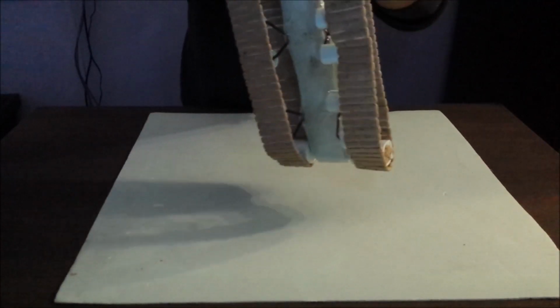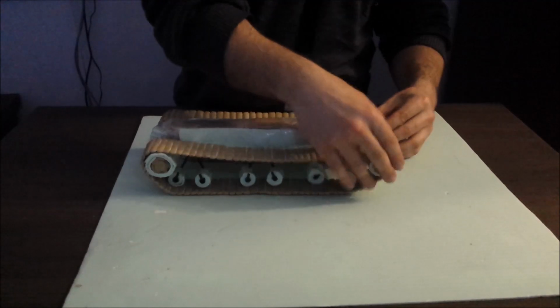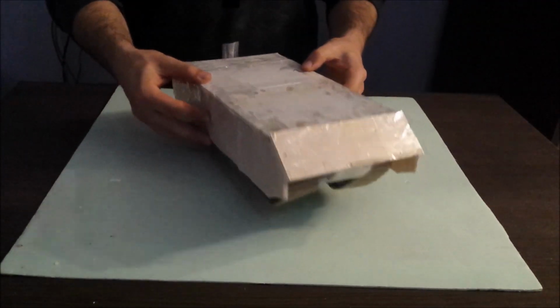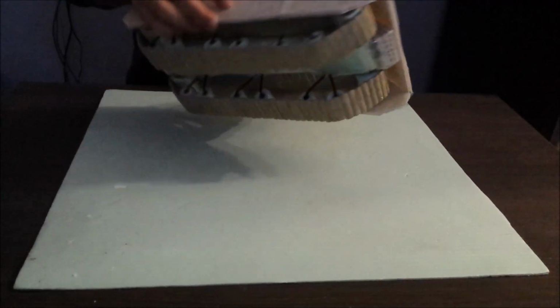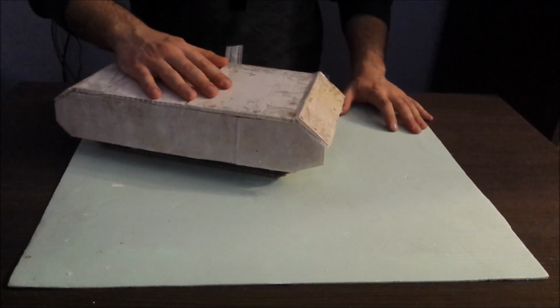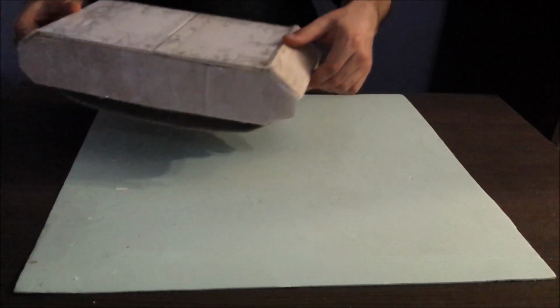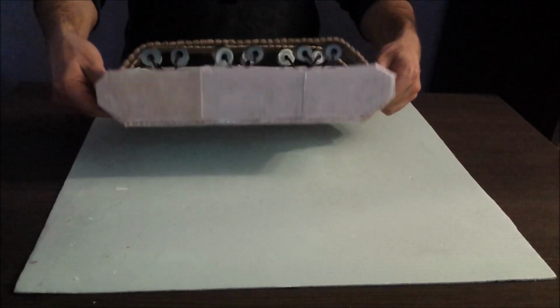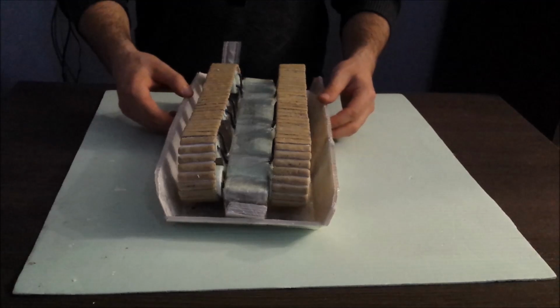And right now all the moving parts are done, and we are going to make the base and then sculpt on it. So here's the base for the tank. It looks like the tank itself even right now, and it is made from plastic boards. Unfortunately, I did not have one solid piece to cut out the actual sizes, so I had to attach several of them together in order to make this form.